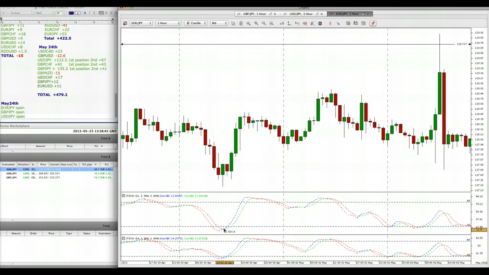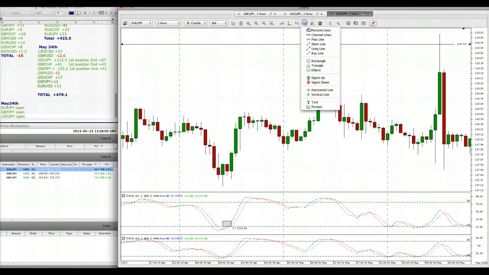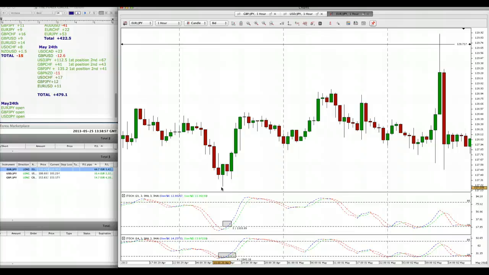Here again we've got stochastics indicator oversold, both on the 21 and 14. The time of day is the London Open, and here's the London close up here. So in the London Open we have a color change candle, and then we would take a trade 8 pips above the close of this candle here, and the market went up from 127.67 all the way up to 128.47, so over 100 pips on that trade.